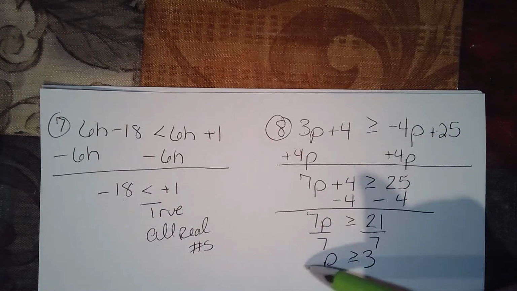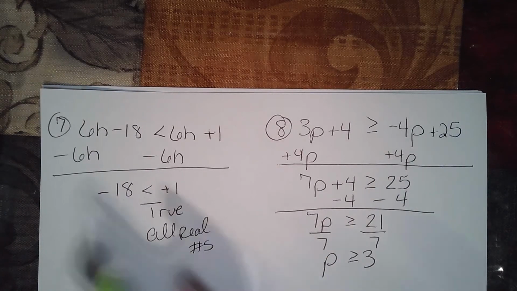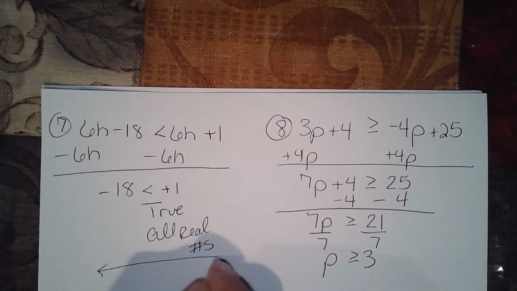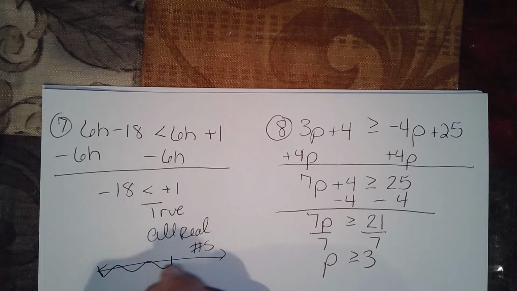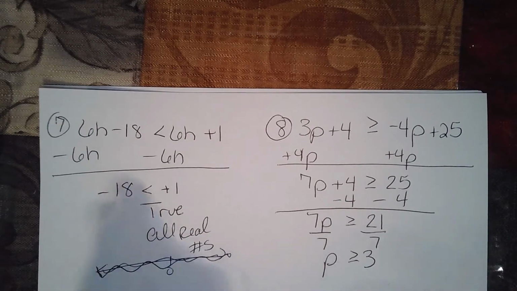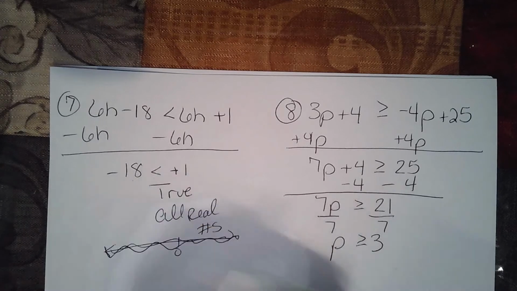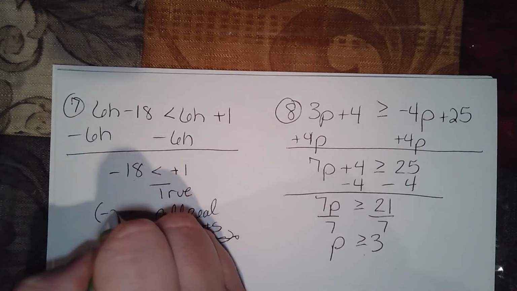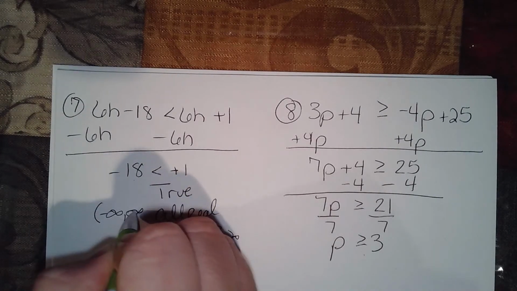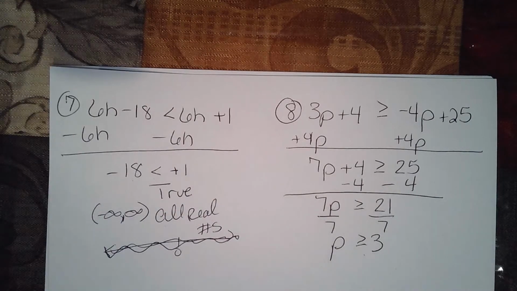And by the way, with number 7, when you graph it, it would be everything. So you would actually shade the whole graph if you were asked to graph that. The other way they're going to have you write it sometimes, if you want it as an inequality, is negative infinity to infinity, which is just starting to get you into some of this stuff. But that is another way to say that everything applies.